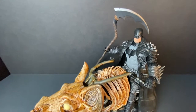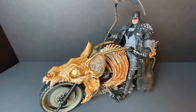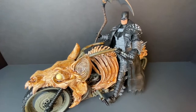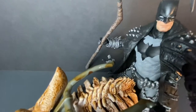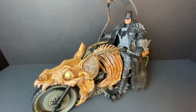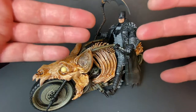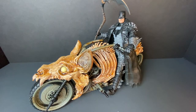Yes, there indeedy do. By the way, guys, I don't know if you got this yet, but I love Batman. I love all these different iterations of Batman, and McFarlane's killing me. It's killing my bank account, but he's doing such a wonderful job, and I just love these different iterations of Batman. I never even heard of Death Metal because I don't do the comic books anymore like I used to when I was a kid.